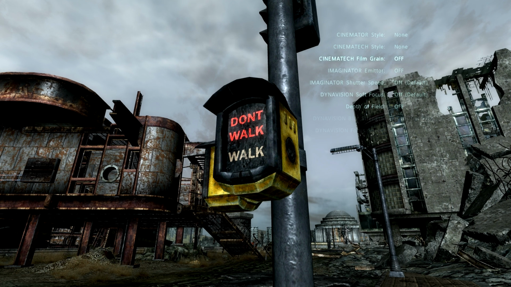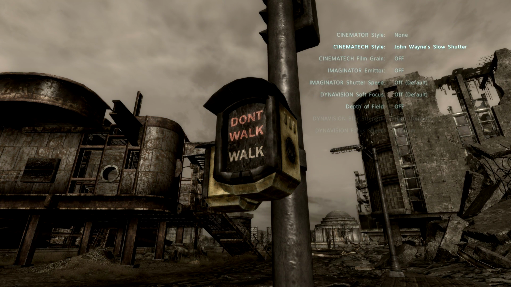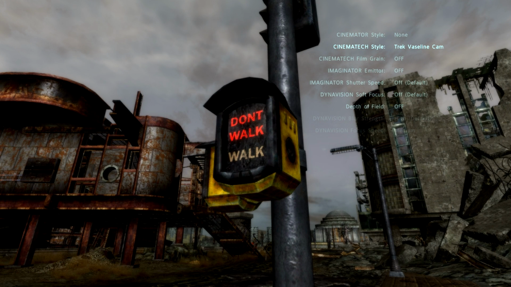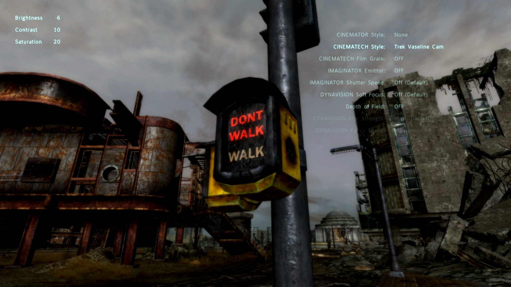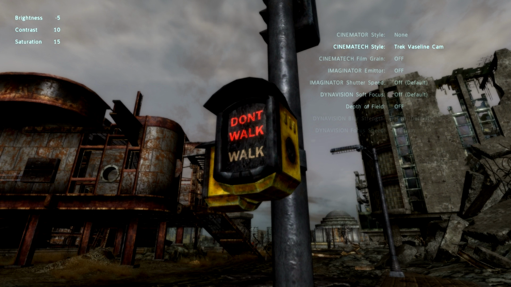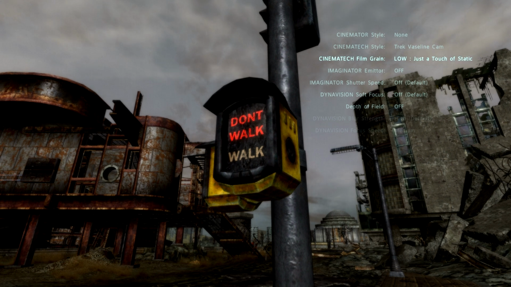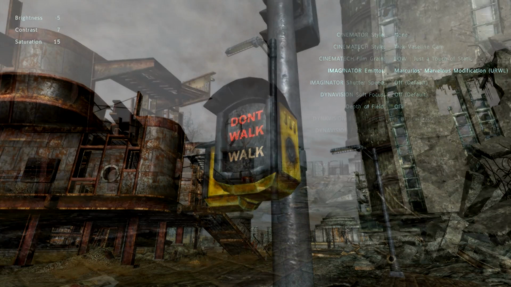So if I go along to the Trek Vaseline cam, as you can see, I can play around with it. I think the saturation there's a little too aggressive. Maybe there. Make it a little darker, make the contrast a little better, add the film grain, and so on.